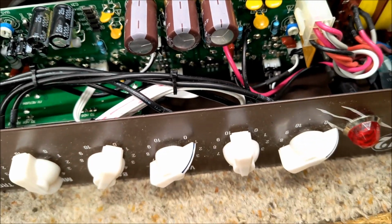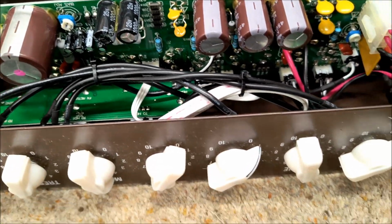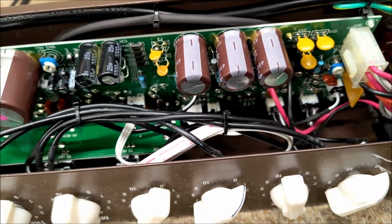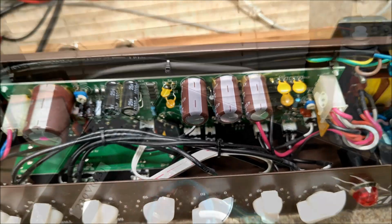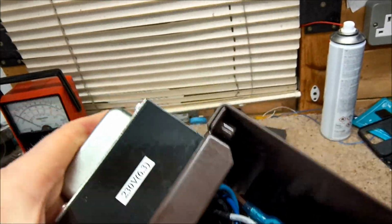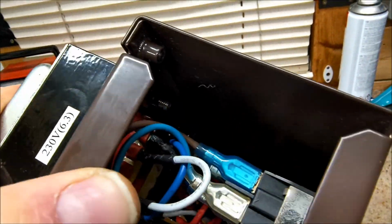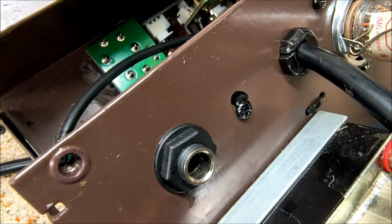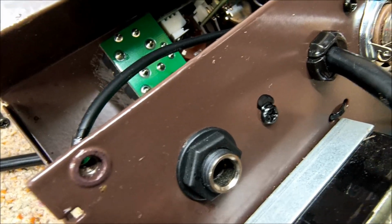I don't know whether this is welded or spot welded or held together with bolts, and maybe it's a split chassis. So I'm going to tip it over and investigate. So this could well be the problem. The chassis is made in two halves. So I think you can see where the problem lies here.